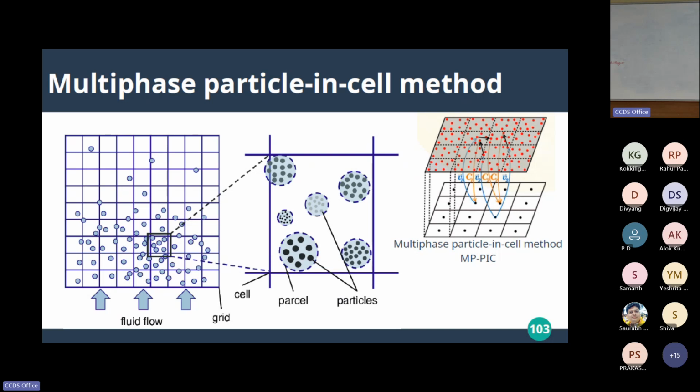Once you have that, again you go further with a kinetic transport equation for this entire description of the 6, so that you add it back and get the information of those 6. If people use that kind of technique, they call this multi-phase particle in cell method, MPPIC kind of schemes.